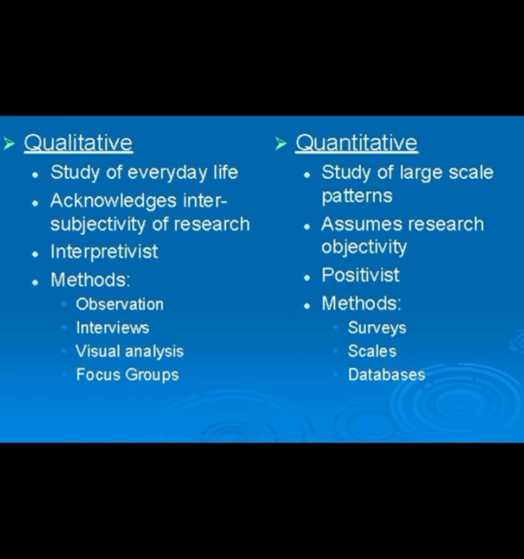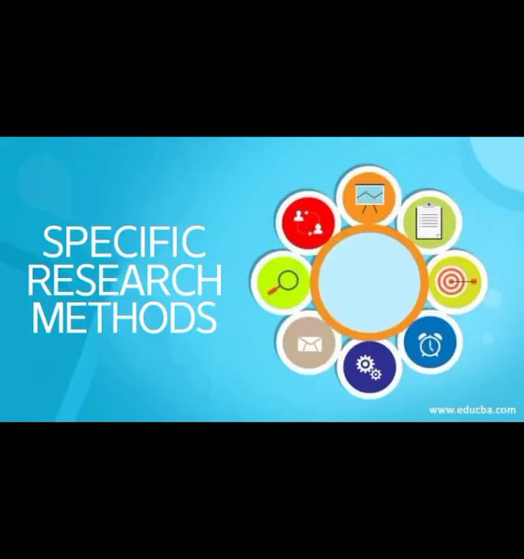For quantitative, there are study of large-scale patterns, assumes research objectivity, positivist. For the methods, there are surveys, scales, and databases. Specific research methods. Having to decide on the general approach to be taken in the research study, the researcher must next identify one or more specific methods that he or she wishes to employ to gather the necessary data.